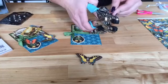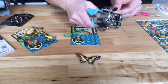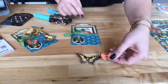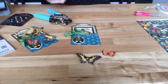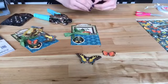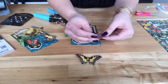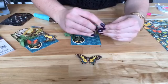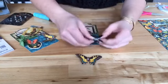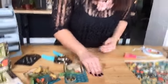But again, we'll just take our Crop-A-Dile and punch a hole on either side of the butterfly's body. You can see I've got my holes. And in our stamped brad packs, you get 5 of these geometrical brads, as well as 5 of these really beautiful ornate brads, which I'll show you on this butterfly. You can see this one's got a lot more texture to it. So it's fun to have the variety, just adding that extra texture.